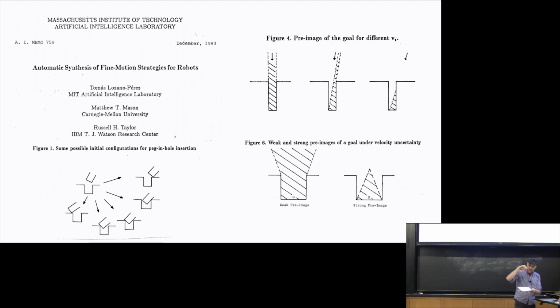And the best strategies for peg and hole embrace that uncertainty and have mitigation for that uncertainty. So this is their idea of how a pre-image changes if there's uncertainty in your motion. If you have to make sure that you land at the bottom despite uncertainty, then it shrinks your funnel going backwards. Or if you take the opposite, the weak pre-image, that you might get lucky from any one of these states and find yourself in the goal. But if you absolutely have to get into the goal, then you better be inside this state. So they already baked in this notion of robust funnels way back in the day.